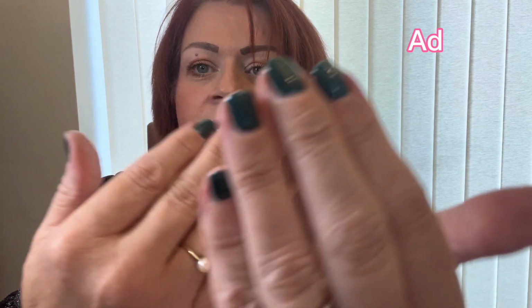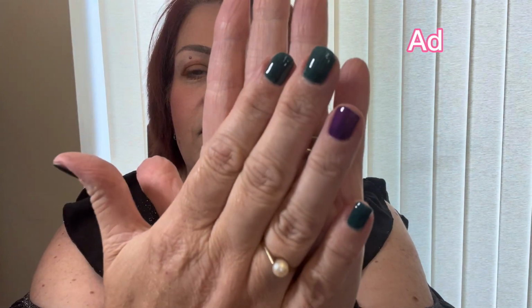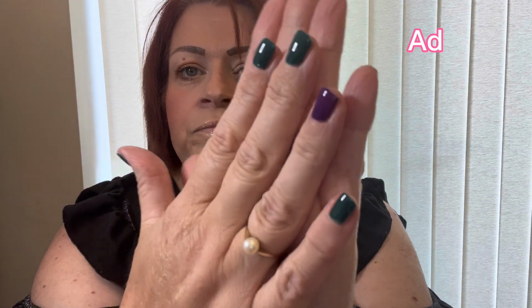Is my nails cured, two coats, base and a top coat. So we have got the lovely green and then that one purple nail, you can see. So the last bit you need to do is you need a lint-free cloth. Now when I first started doing gel nails, which wasn't long ago, I thought, oh, wiping them with a cloth when you've just done them.